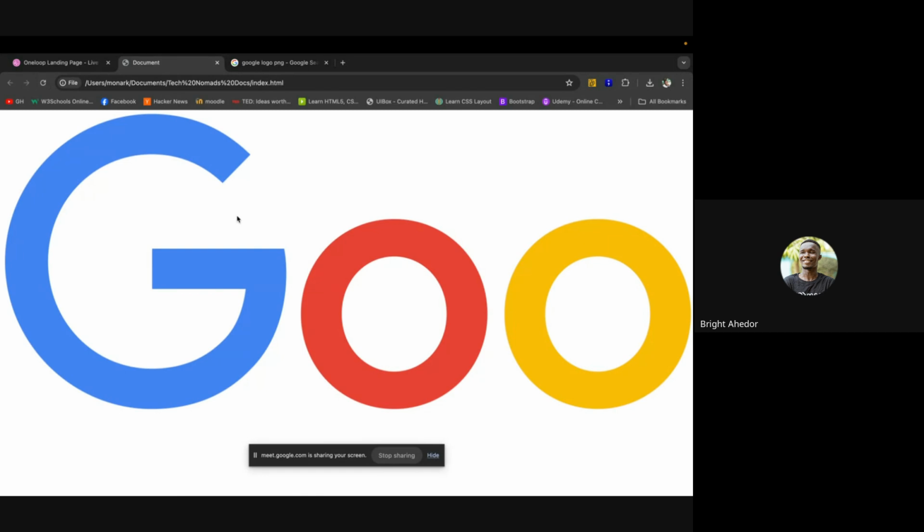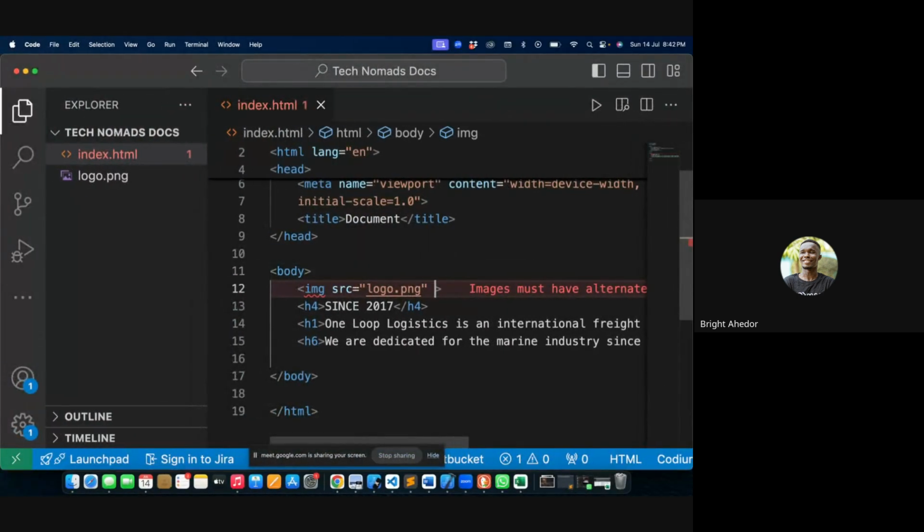What's the problem right now? The size. You're taking all the screen. Exactly. Very, very big. So what will we introduce here? We call them attributes. You have learned attributes, right? So we can control the height. Are you with me? You can play with the height and then the width.